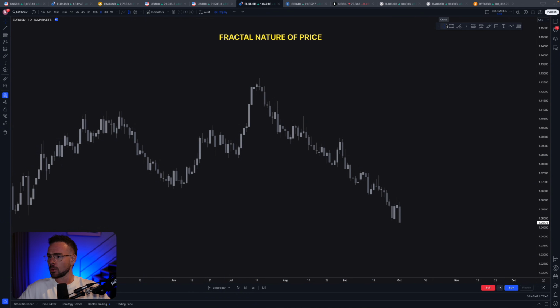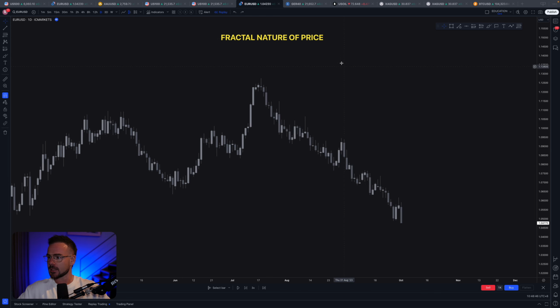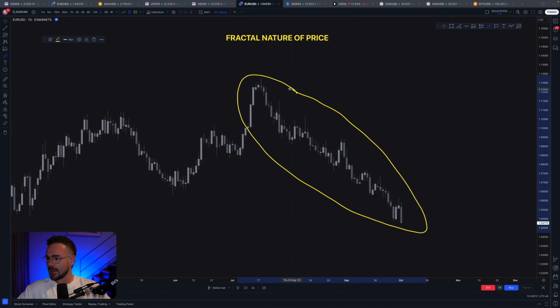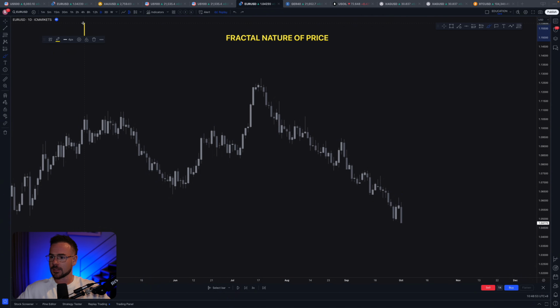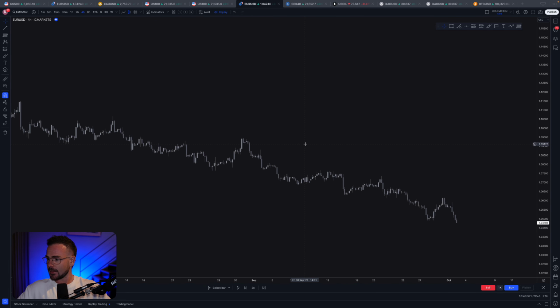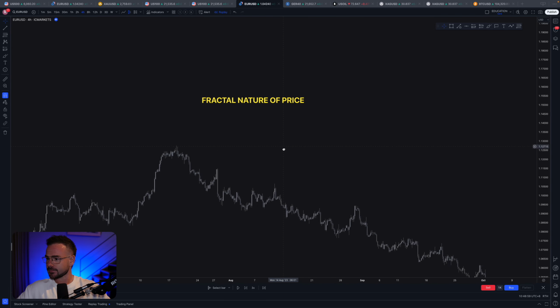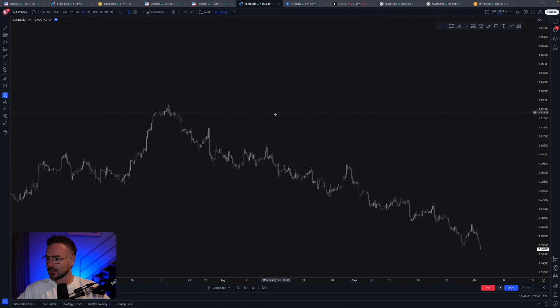This is why it's so important to start on the higher time frames and work your way down with a top-down analysis. Let's look at this exact same bit of price action right here. This time I'm going to go to the 4-hour chart, so we're going to come up here and select the 4-hour chart. We obviously need to zoom out a little bit, and we'll get rid of this heading.